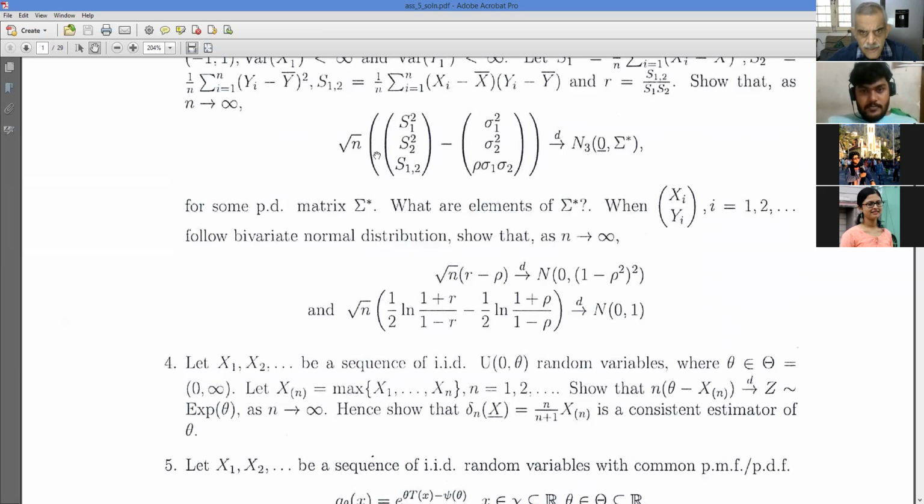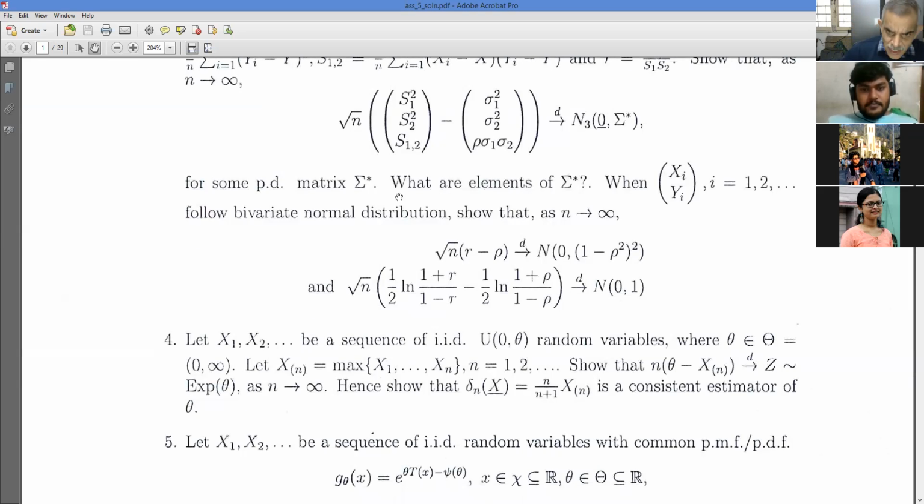Once I have the asymptotic distribution of this, I can get it through applying g on this, right? g would be nothing but z upon square root of xy. So I can get the distribution of root n of g of this, right? So that is the whole concept. So let us try to do it step by step.